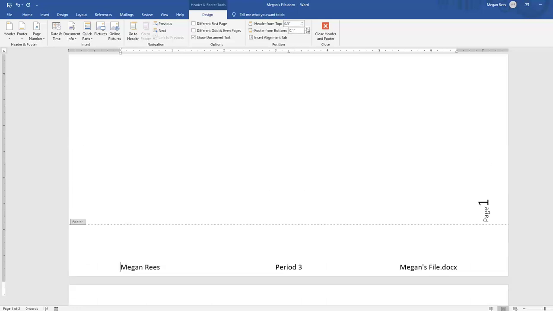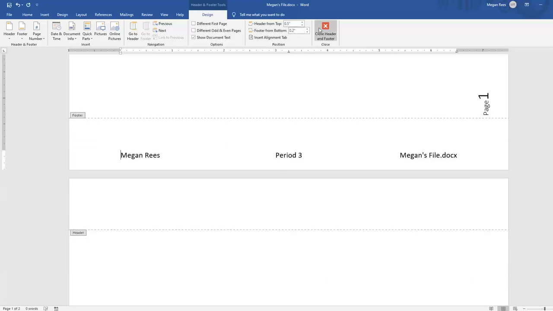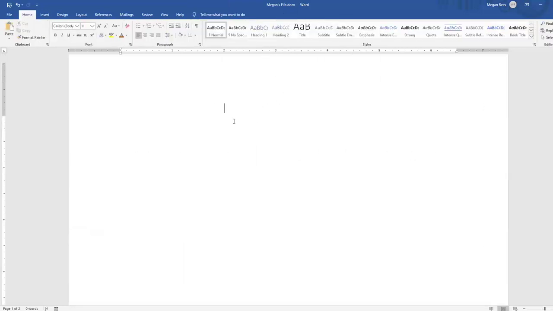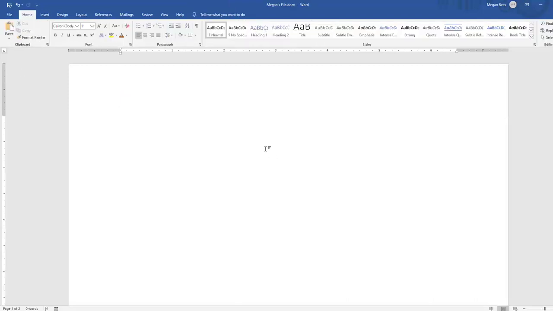There's always going to be that white border. And so you don't want to go that low, but usually you can go as low as 0.2 and it will still show up. And sometimes that's just the case. You just need that much more room. So that's how you move it up. Then again, you can do the same thing with the header. So if I have something up here, I can move it up this way as well.